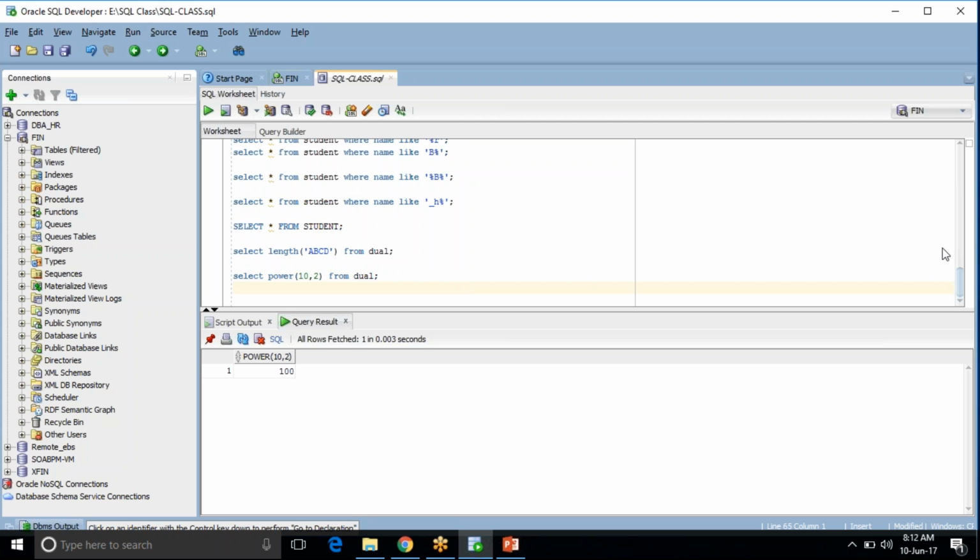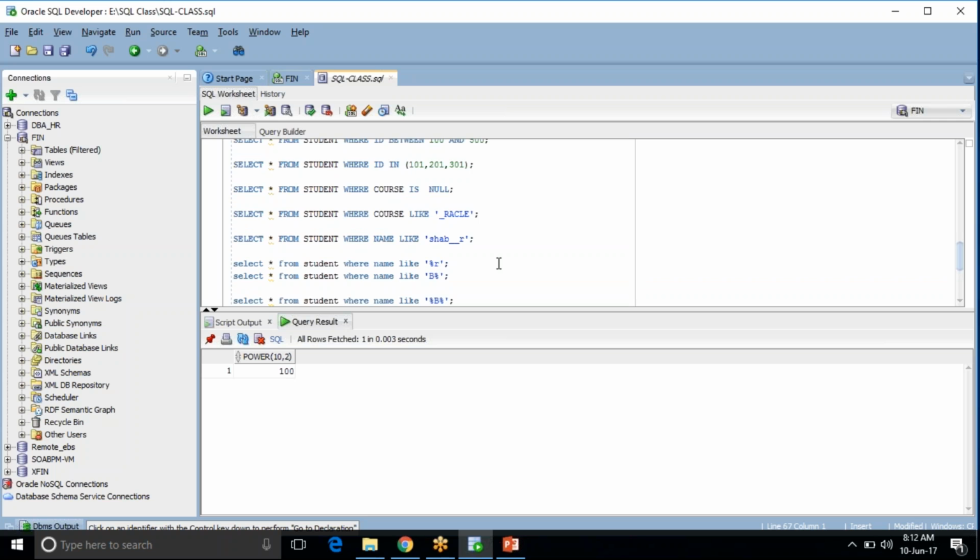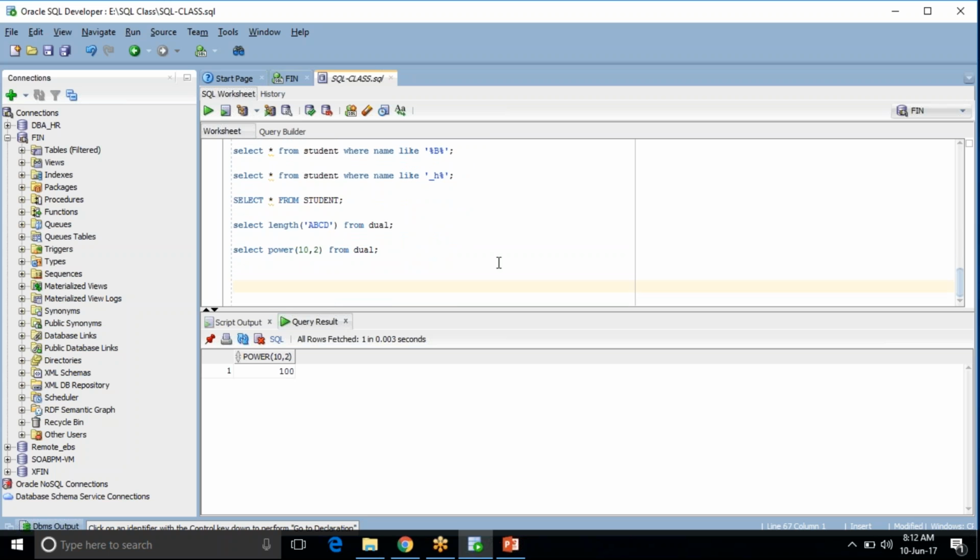And now we will discuss what is a merge, and we will close the class today. Generally in a statement, we can use either insert or update. We are either inserting data or updating data using a single statement, but we have not done both operations in a single statement. Using merge, we can do both insert and update at the same time. So that's the reason we can also call it upsert.